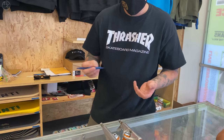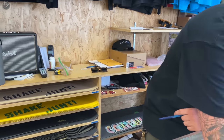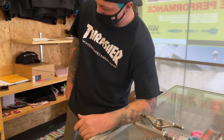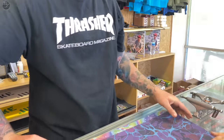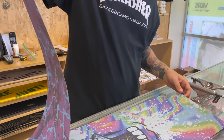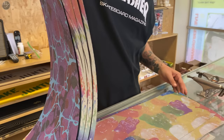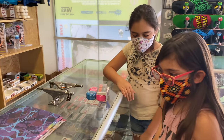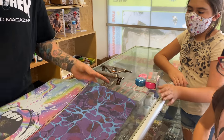And then grip tape is one of the last things that you can go with. We have a clear one, so you would see everything on the top of the board, all the designs and stuff like that. Or yeah, we can go with the clear one maybe. But we do have designs. Oh, nice. These and the rainbow designs. It's like the one that was up there. And if you like gummy bears, there's gummy bears. Same, so you have those options, or you want to see whatever is on the board. What do you want? I want that one. You like this one? Okay, yeah, of course. All right.